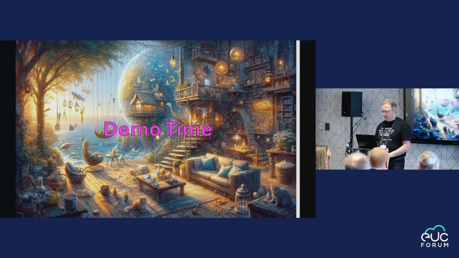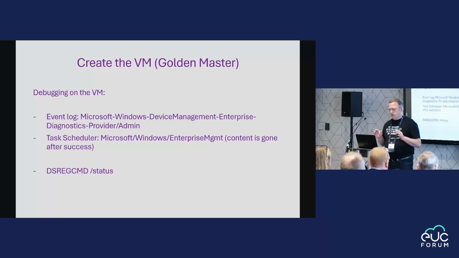So, that's a demo. Sometimes it's important to debug. For example, if the virtual machine will not appear in Intune and will not show Intune managed in Entra ID, then there are some reports to start with, the event log, where you can hopefully find some good information why that is not working. In the early days, where it was needed that the golden master or the virtual machine must be in a host pool, there was a hint in the event log. And you can use dsregcmd to get also the status of the virtual machine itself.